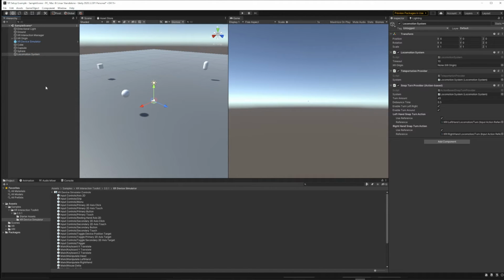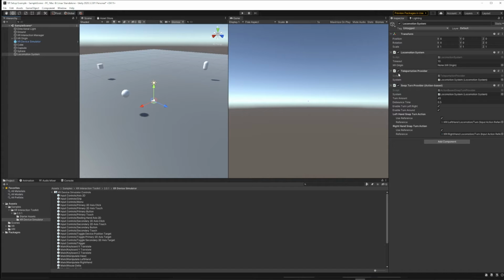What the locomotion system does is allow the XR rig to move in one way or another, and the default locomotion system is a teleport system where you point your controller using a laser pointer style UI and point to where you want to teleport to and then click to teleport. And then the joystick allows you to turn 45 degrees, in what's called a snap turn.